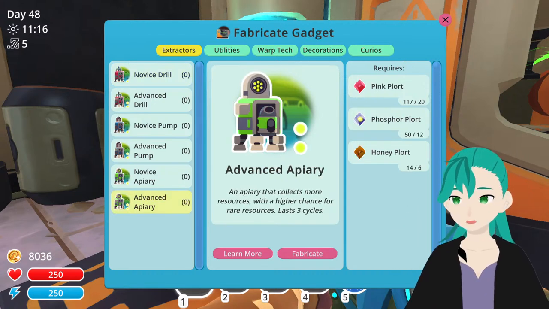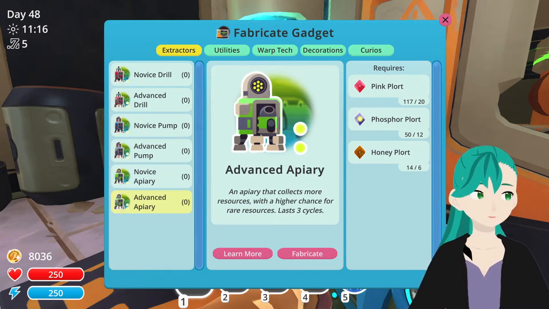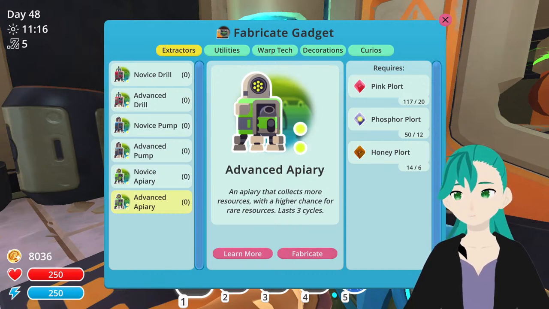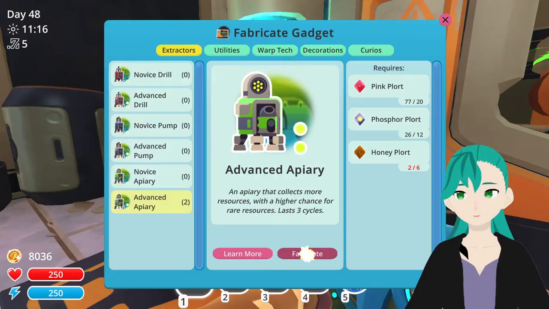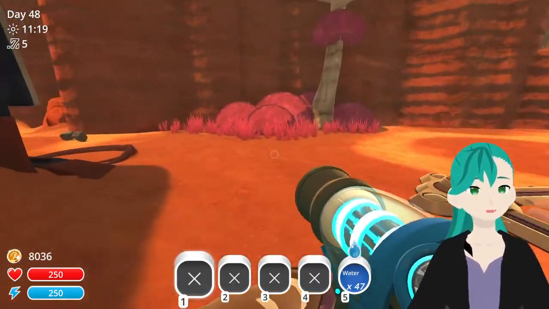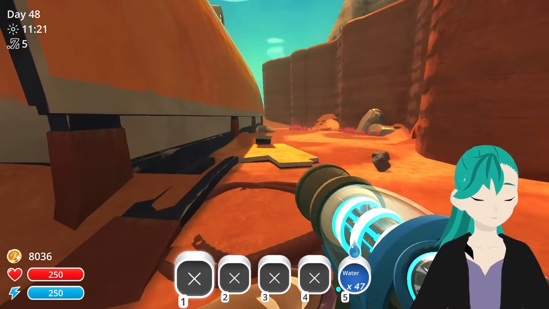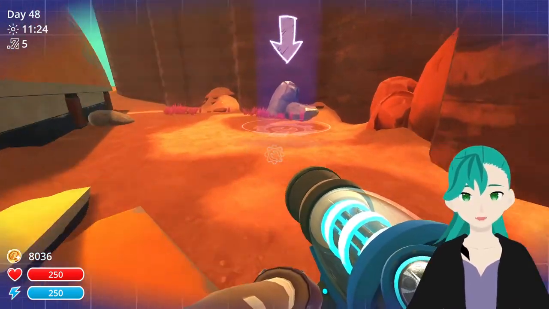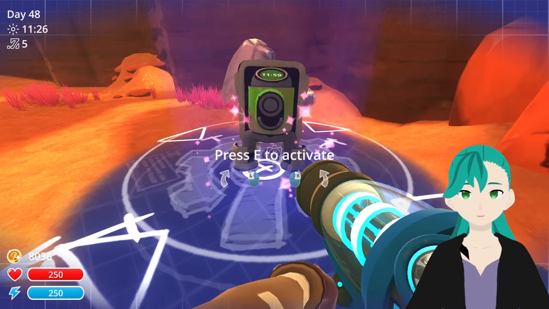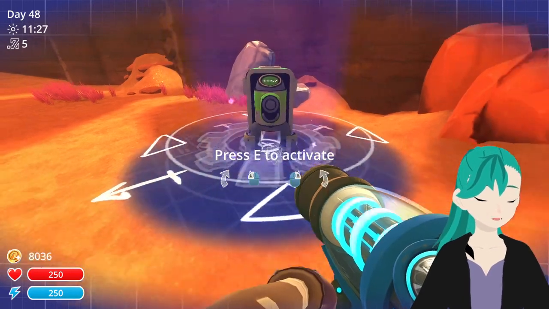So let's now make this, the advanced one. Oh, I can make two of them. Can I make two of them? I'm going to. There we go. And I'll put one over in the grotto. The teeth? I did remember the button. E for install. Oops, nope.